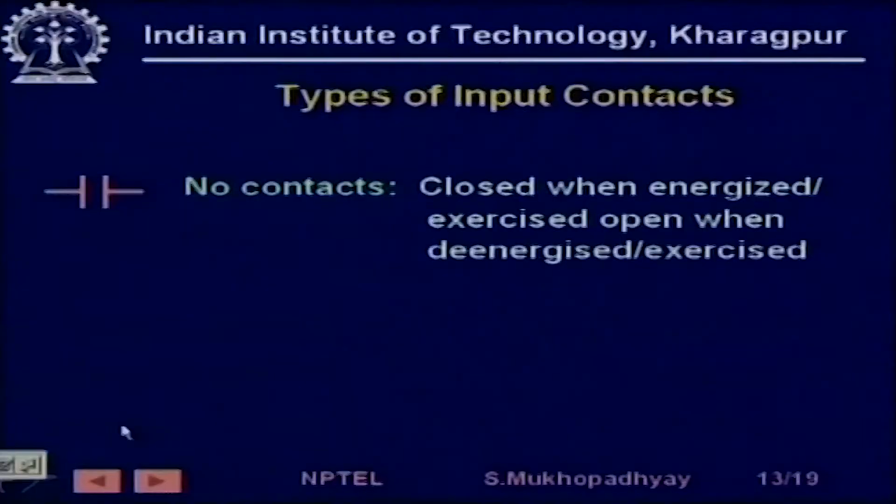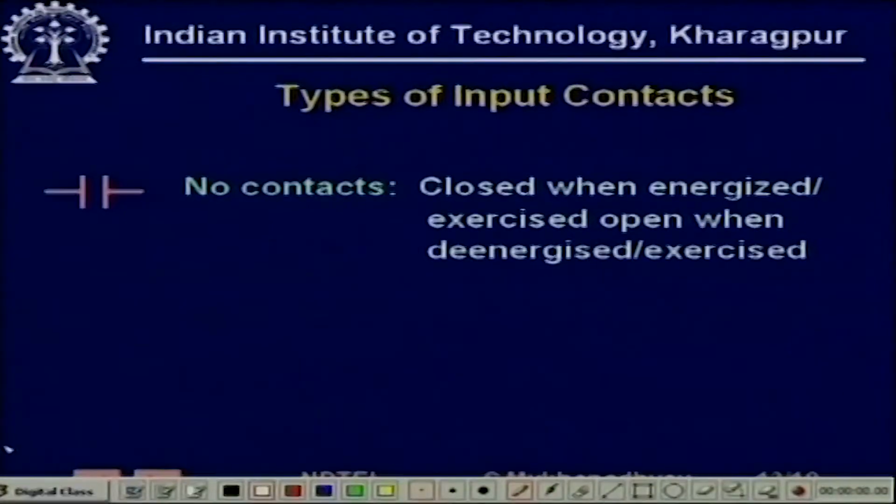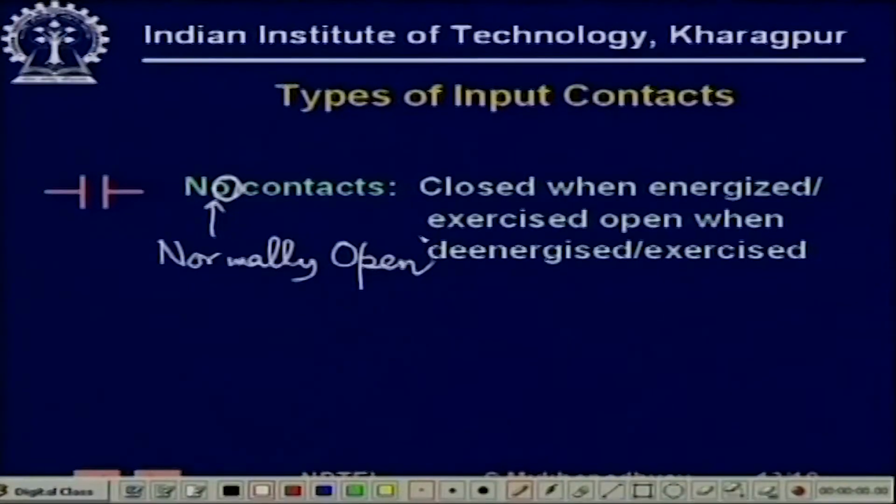We will use two types of contacts. The first kind of contacts are called NO contacts. NO means normally open. This means that when these contacts are not energized, or they are in the unexcited or de-energized state, then these contacts should be assumed to be open, because we always interpret PLC logic as if some switch is going to open. So, we are always looking for closed paths on the RLL programs. For example, when a push button is not pressed, if it is represented by an NO contact, then that contact in the RLL ladder logic is going to remain open. So, we must interpret it that way.